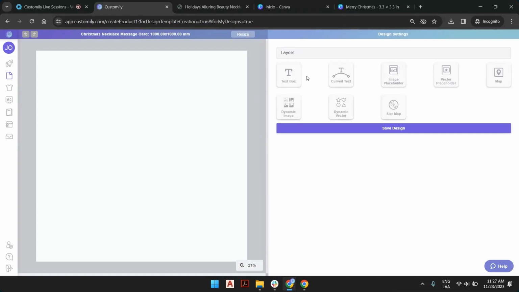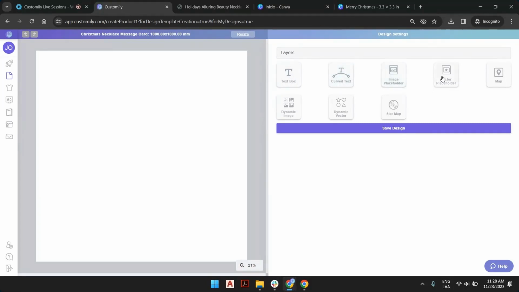And then you have all our design tools. These are elements that you can add to your current design to create the customizations. For example, straight or curved text boxes are elements that will allow customers to input their own text, input multi-line text, change font, change color. That's going to be a great element for them to type whatever they want.